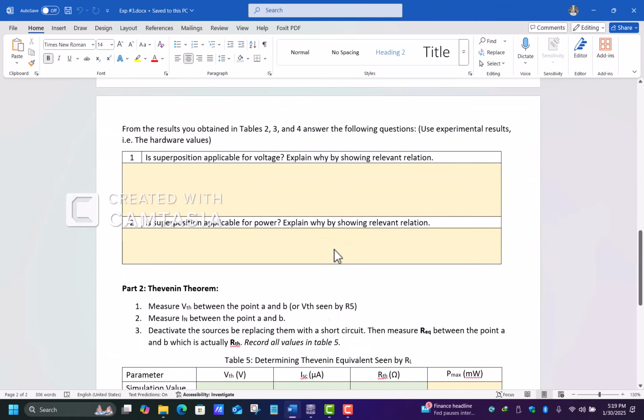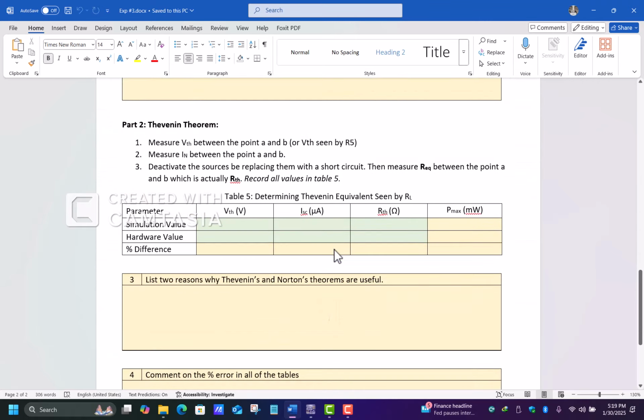We will go back to the second part of the simulation circuit. What we will do is measure the Thevenin voltage of the circuit, the short circuit current, and the Thevenin resistance of the circuit, as well as how to calculate the maximum power using the maximum power transfer theorem of this circuit. We'll implement the formula of the maximum power transfer theorem in this scheme as well.